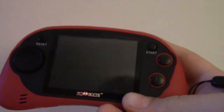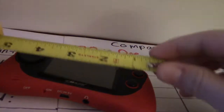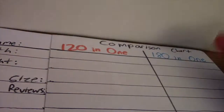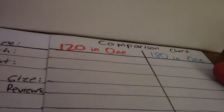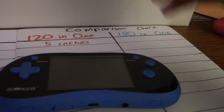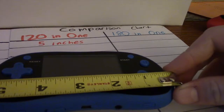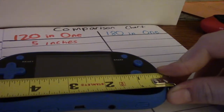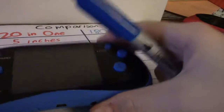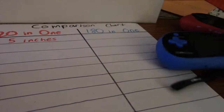Okay guys, let's start with the 120 in 1. I'm going to put that down there. So, got my handy-dandy measuring tape. And let's see, at the farthest it is 5 inches across. So it is 5 inches across. Okay, I got my measuring tape. So the blue one is about 5 1/4 inches. Huh, what do you know? Okay, 180 games in one is 5 1/4 inches.